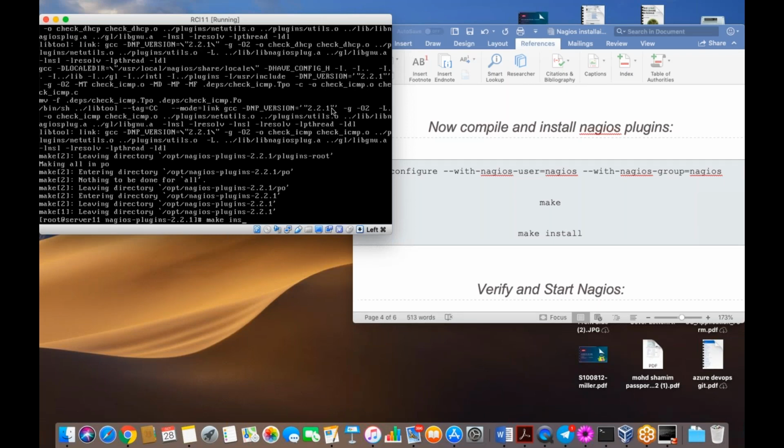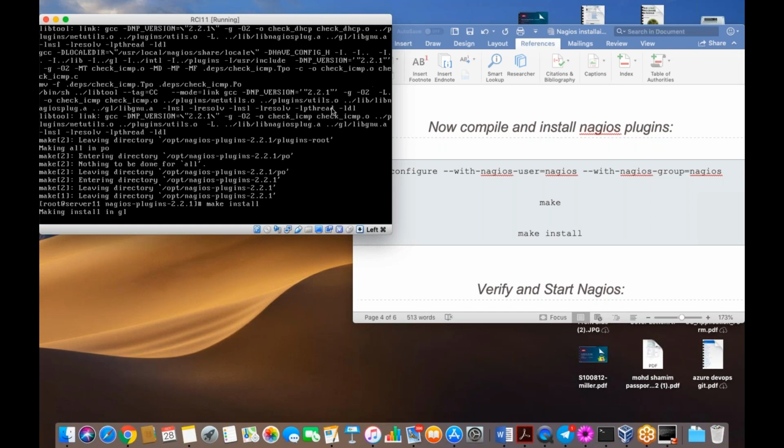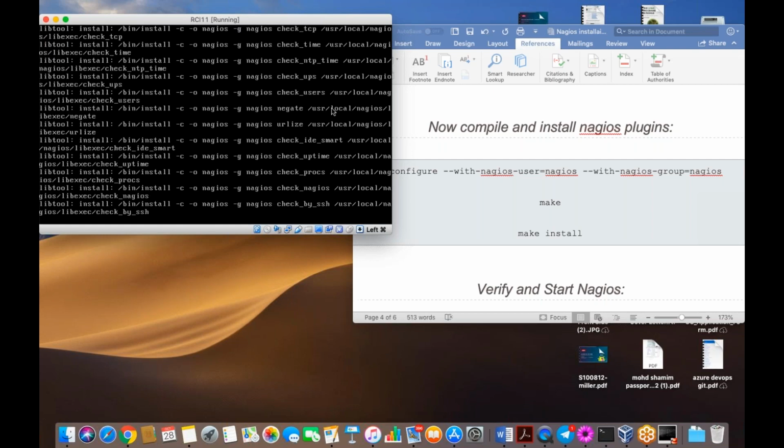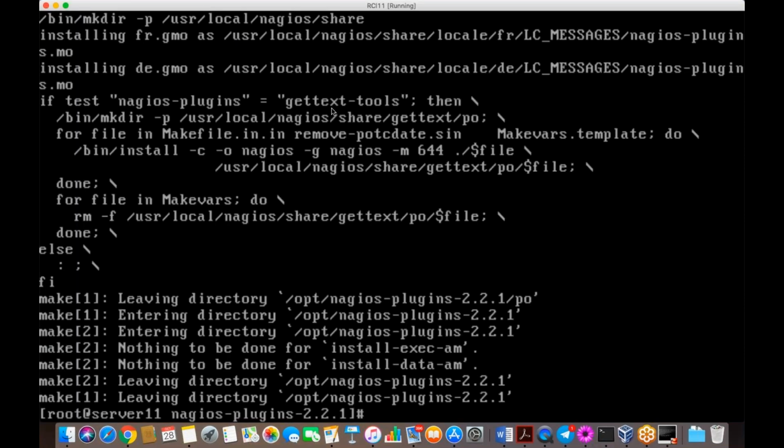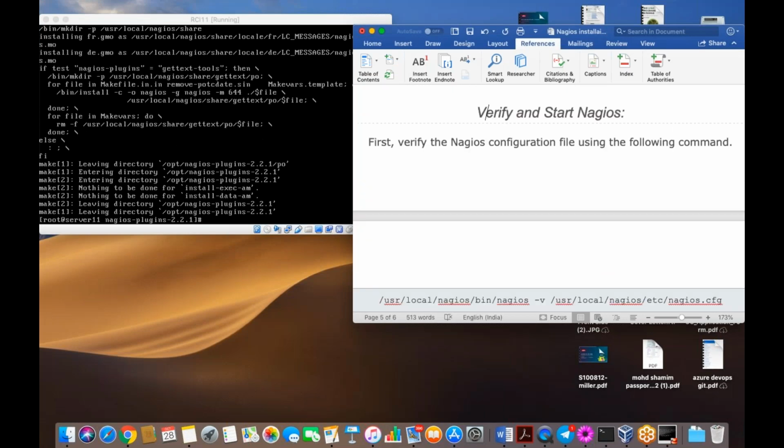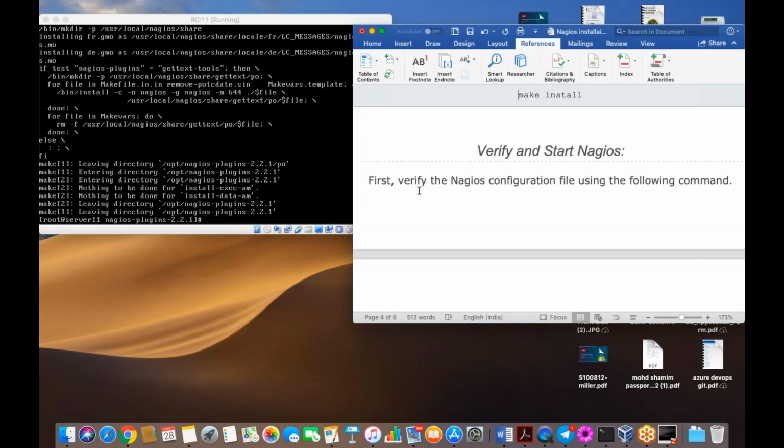Next command is make install. Done. Now I have to verify and start the Nagios services. First, verify the Nagios configuration file using the following command.